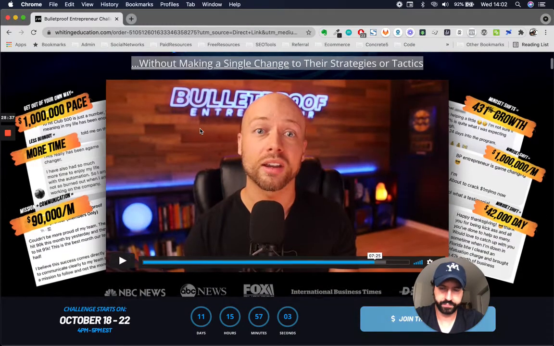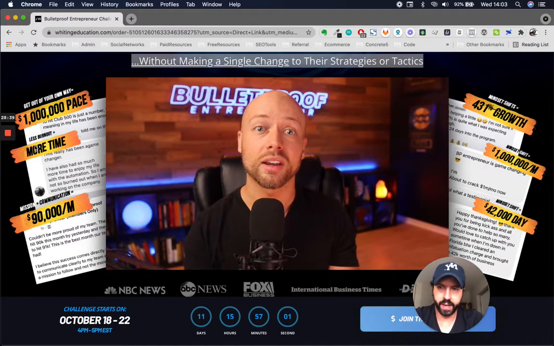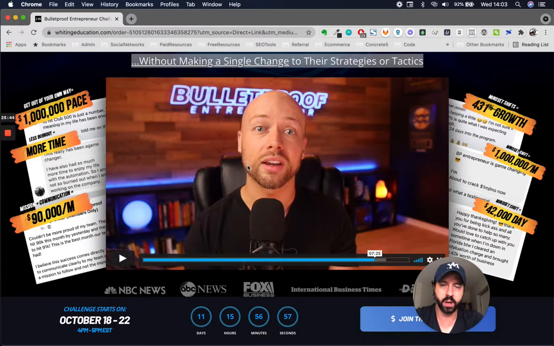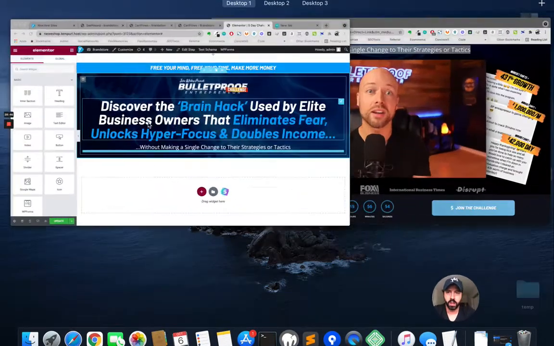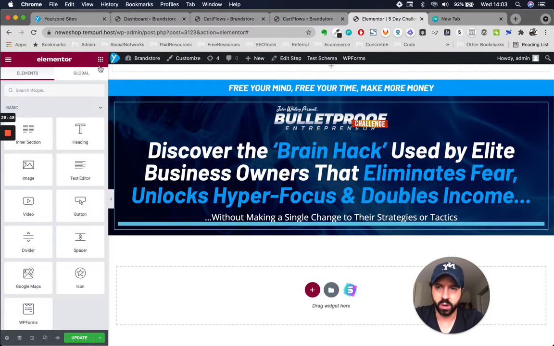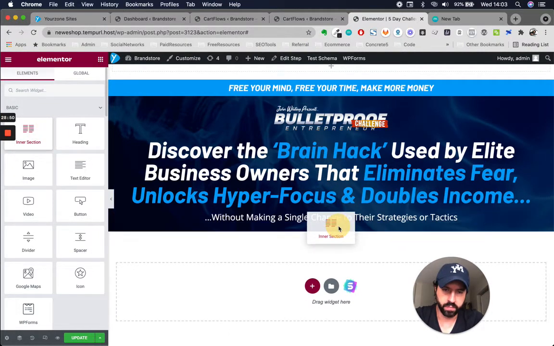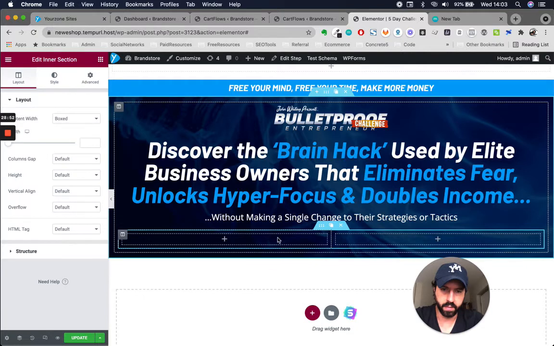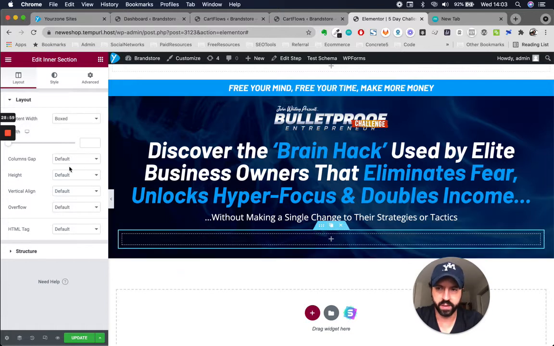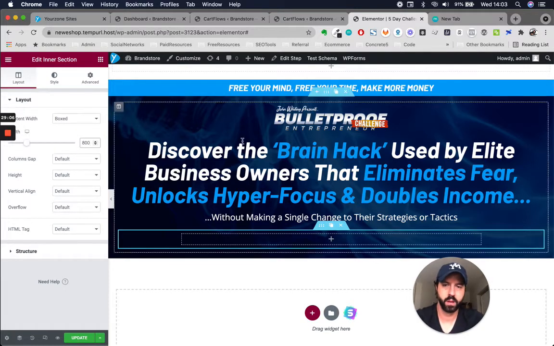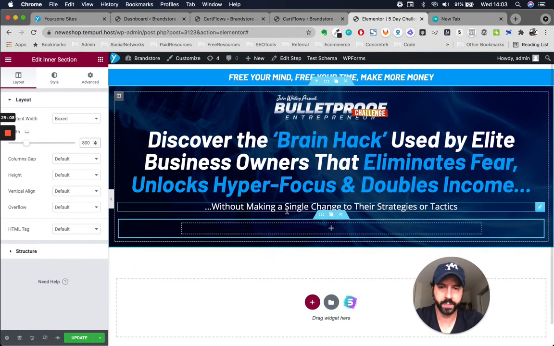Okay, so I want to add a video, but it has this cool stuff on the sides. I'm going to show you how to do that right now. To do that, I need to add a section called intersection, and I'll pull that over and leave that here. Now, it's got two columns. We only want one. I'm going to close one column, and we're going to give this a width. So click on this. Width, let's say 500. Does that, no, 800? 800 looks good to me.